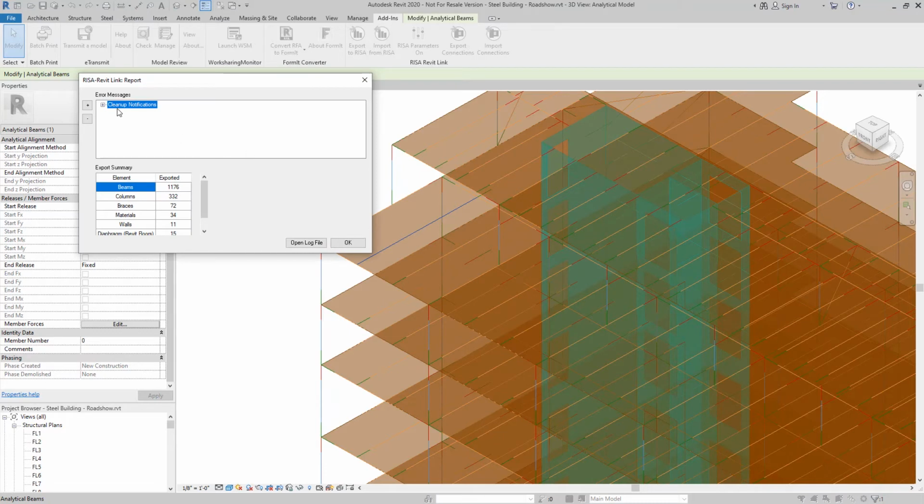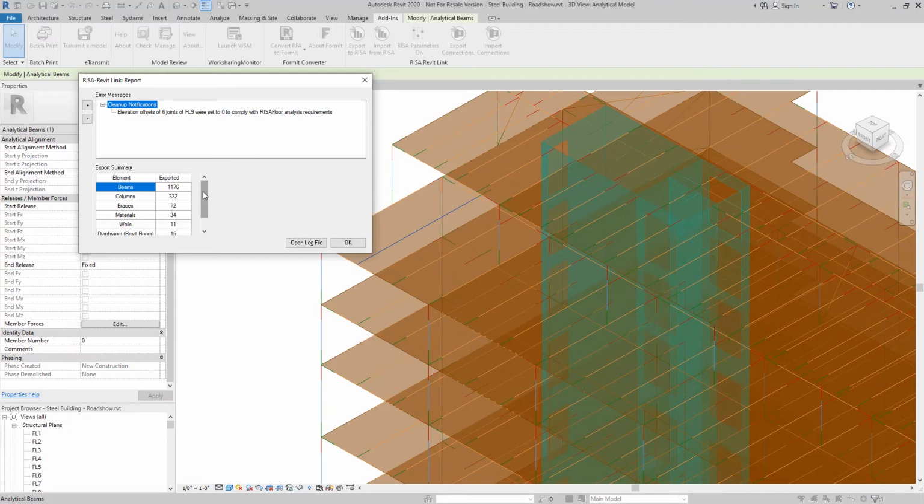So we can see if I expand this cleanup notifications, we just get a quick warning that some elevation offsets for floor 9 were set to 0 to comply with the RISAFloor analysis requirements. That most likely just has to do with the fact that the floor levels need to be flat once they come into RISAFloor. So there may have been a very slight differential there in those height elevations, and the link just went ahead and flattened those out for us. But it's again giving a very transparent view as to how the process went there.